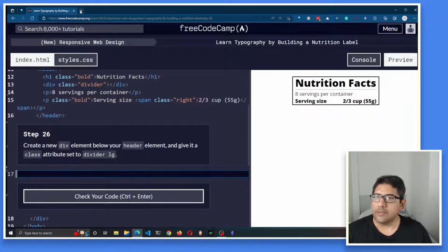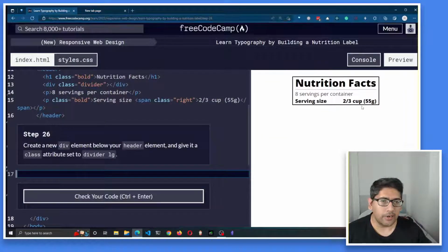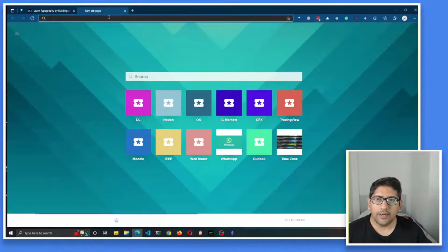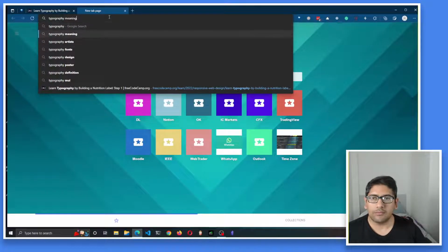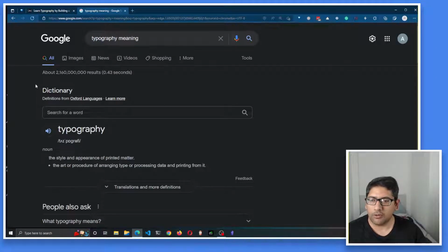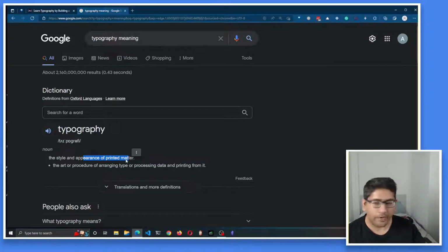One thing before we begin, Syed. The whole idea of typography, right? What we are doing is not a nutrition label. Although we are doing a nutrition label with all of these things displayed, the word typography covers all the different things. It's basically the fonts, style and appearance of printed matter, right? So it is all the types of headings, paragraphs, quotes, all the different sizes of fonts and strengths and different styles that you can put. That is essentially what typography is.